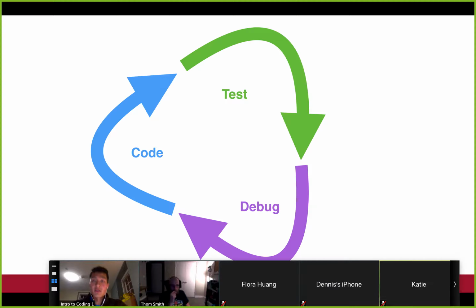And my biggest piece of advice to people who are first starting off is before you write any program, before you start coding anything, always make sure that you understand what the problem is, and then you understand how you're going to solve it.